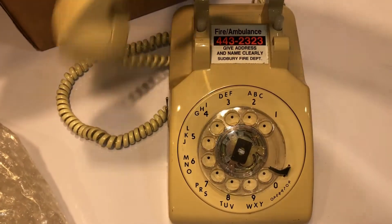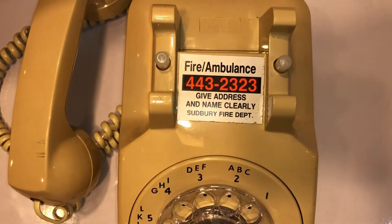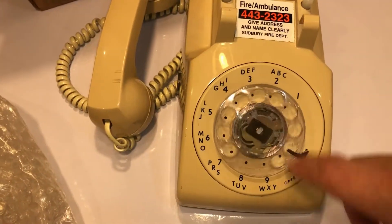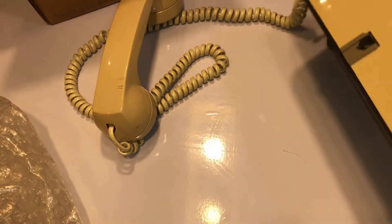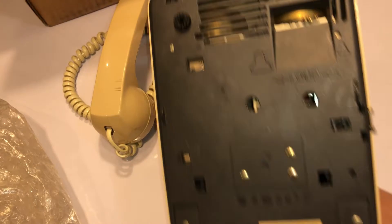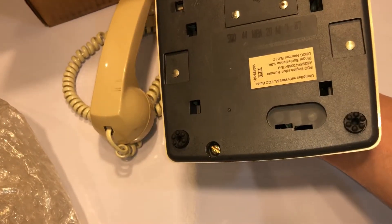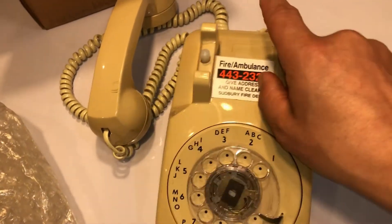So I'm going to set it up, see if it works. I remember we used to put the phone numbers there. And I'm going to try to see if I can use an analog phone on my line. It doesn't come with the metal underneath — I'm used to the old ones coming with the metal. So I guess some of them came plastic. Let's set it up and see how it rings.